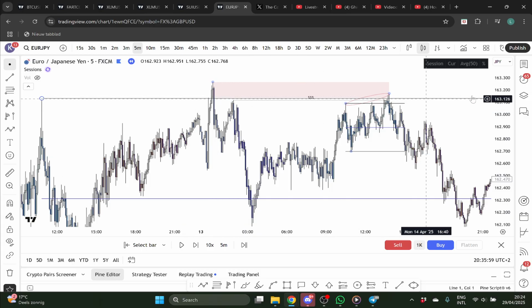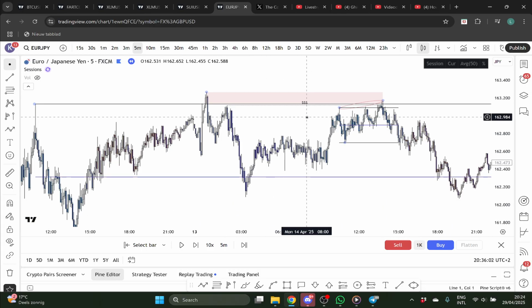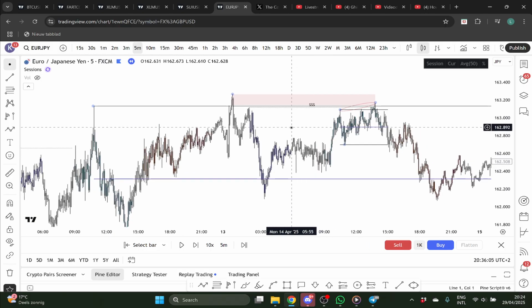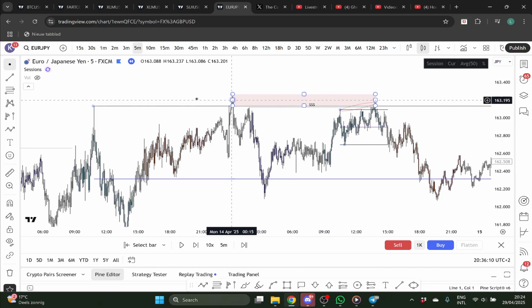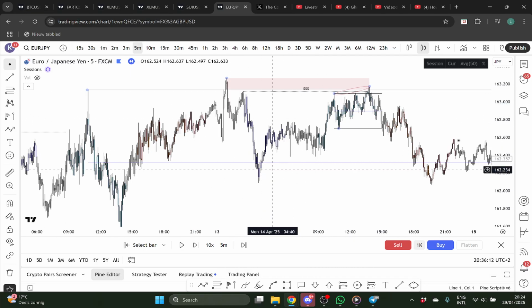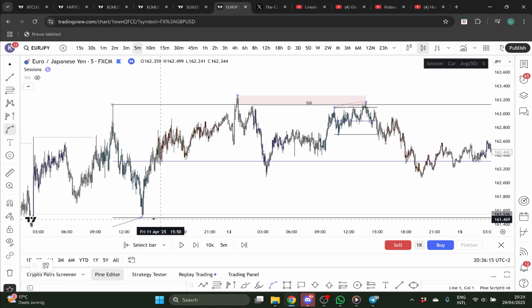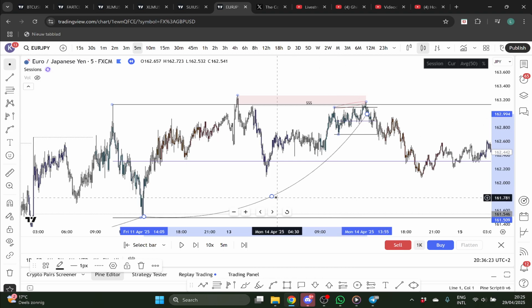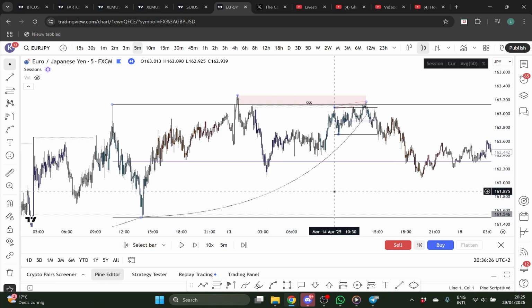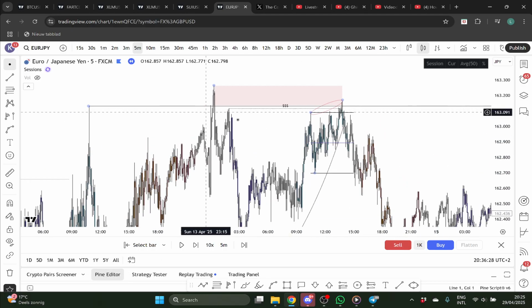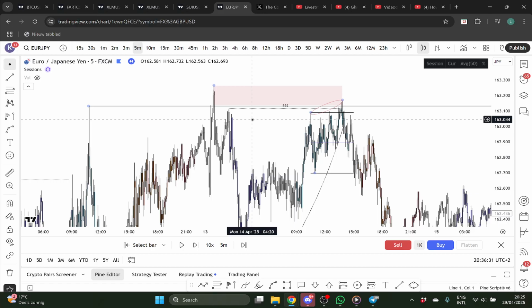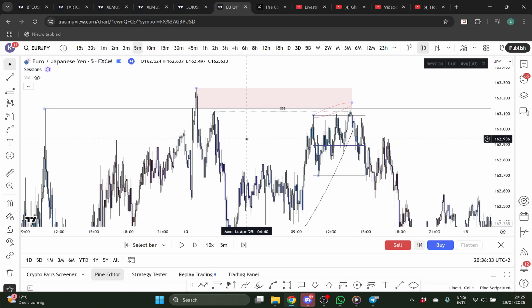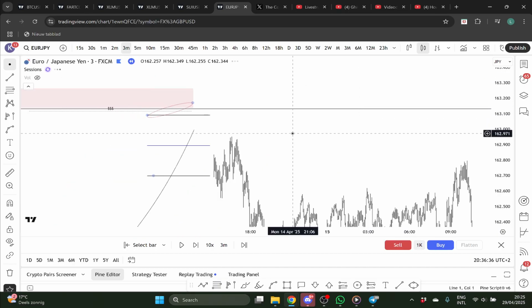And the time displacement was shorter here, and obviously it's easier to talk in the aftermath, but I'm looking back now and it's a pretty obvious POI to wait for. I think it's just because the buildup was so nice that my mind potentially subconsciously tried to trick me into already entering here, which I didn't even get an entry for in the first place, because I was expecting a rotation back down. And that expectation ended up being right. But when I see a Model 2 going over in another Model 2 on the same time frame, I enter with lower risk.